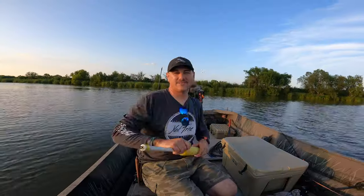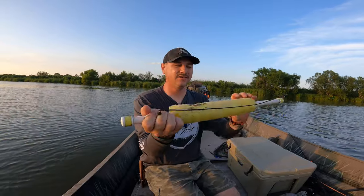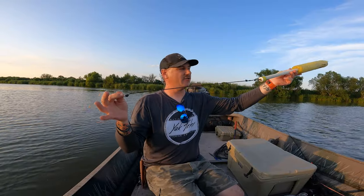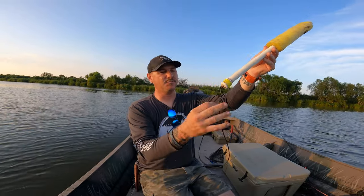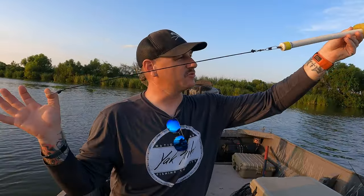All right, so if you're not familiar with how these jugs work, all this is a PVC pipe, cap on each end, a little pool noodle going on right there, and a little line with a hook. I use about 18 to 24 inches. I got a little swivel right here because when them catfish bite, they like to spin. I also usually have a line here with a weight on the end, but this one's my spare, just for demonstration purposes.